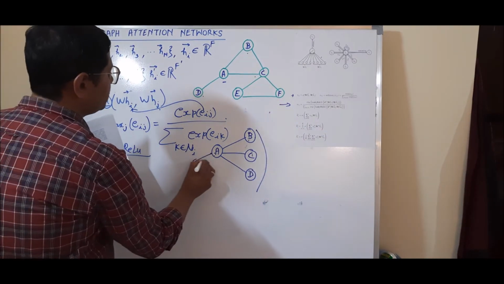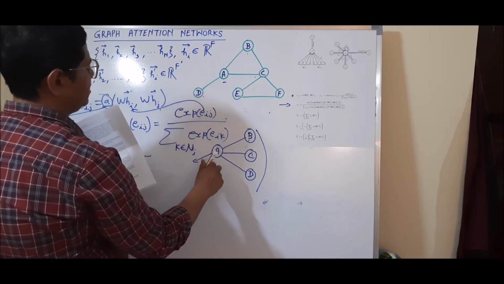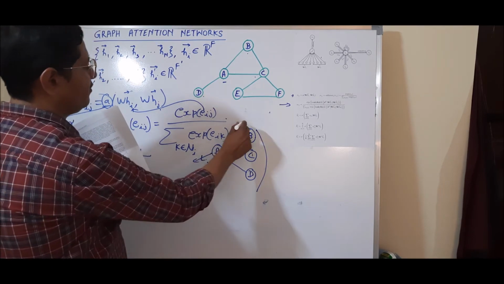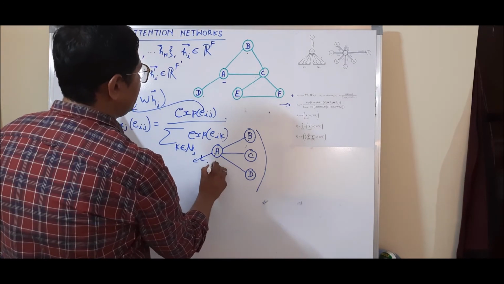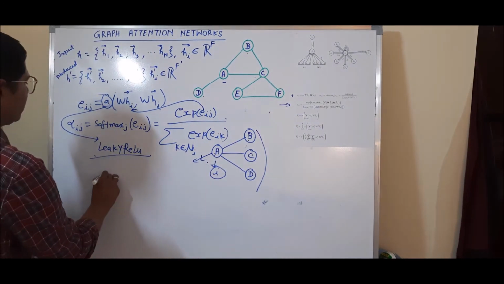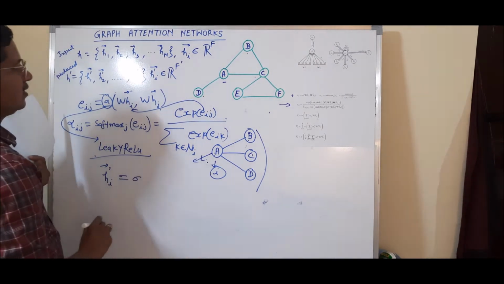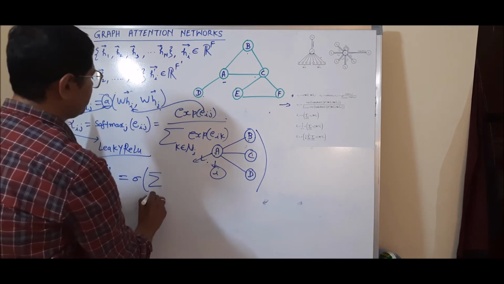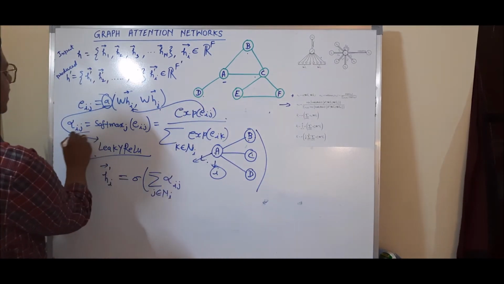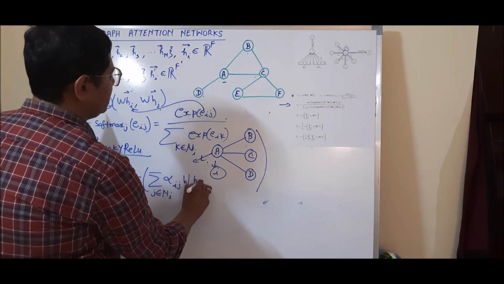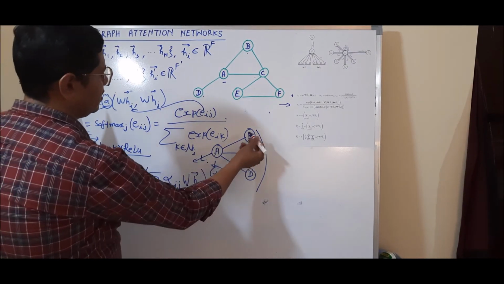Now what will be the output for A? Means you got that how B is important, C is important, D is important, but how to utilize this and get the output value in the form of node embedding after getting all this information? So this is the next part. If we represent A as node i, the ith node, then they have computed the h_i dash vector as sigmoid, that is a non-linearity, and then take the summation operation for all the nearest neighbor nodes N_i, and then took the alpha_ij that is computed here, and then take the weight matrix and then take the vector Wh_j that is coming for the nearest neighbor node.